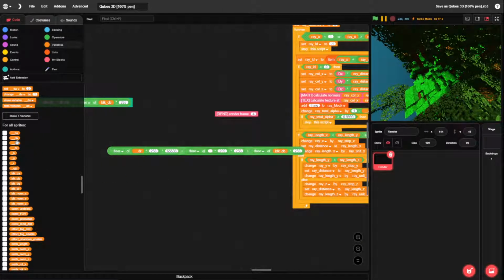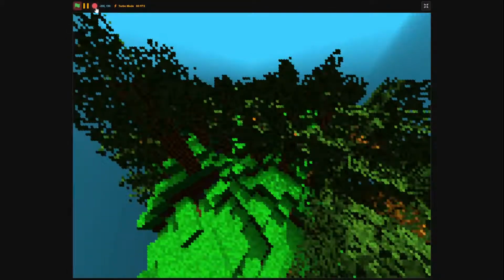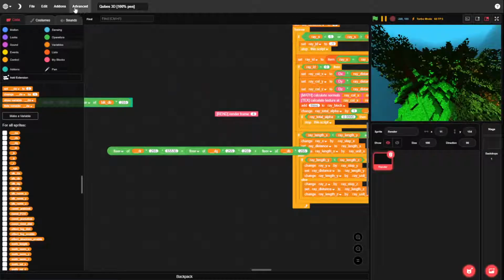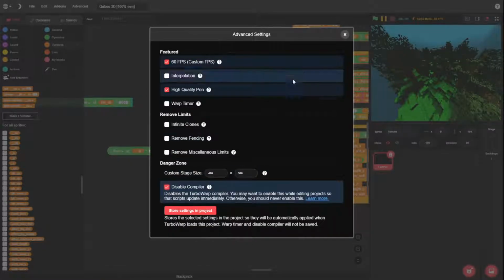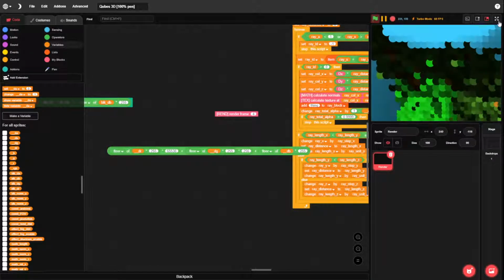Cubic, what are you using to program the Scratch? The interface is not the same as normal Scratch. This is indeed not normal Scratch. This is TurboWarp, which is Scratch but speeder. It's faster, because obviously you can see that the speed is very good. This is TurboWarp, as you can see on the top, probably. And I could disable the compiler and you would be able to see the actual performance that it would have in Scratch.